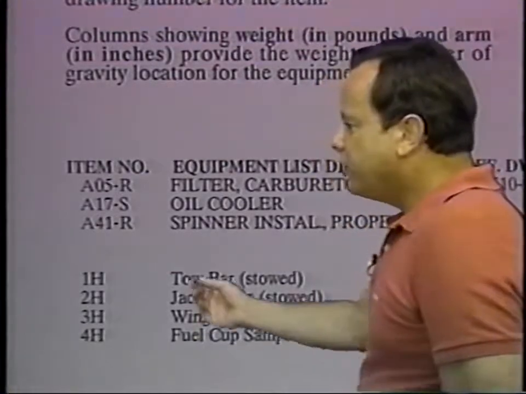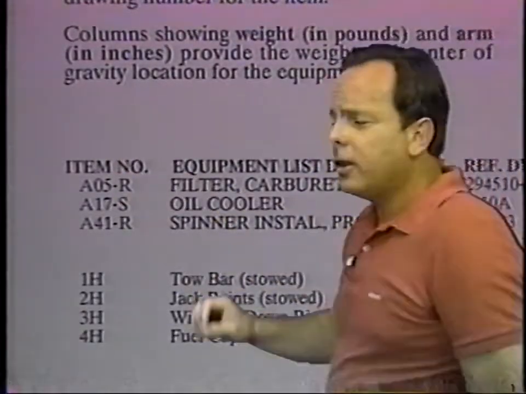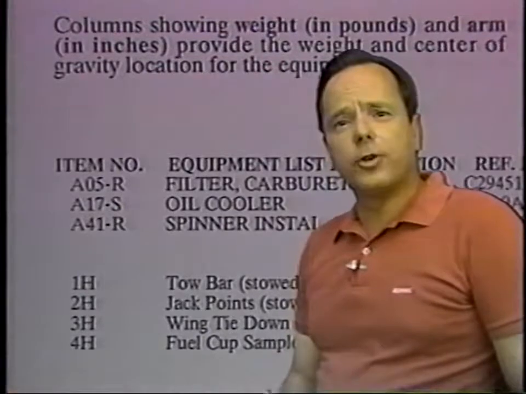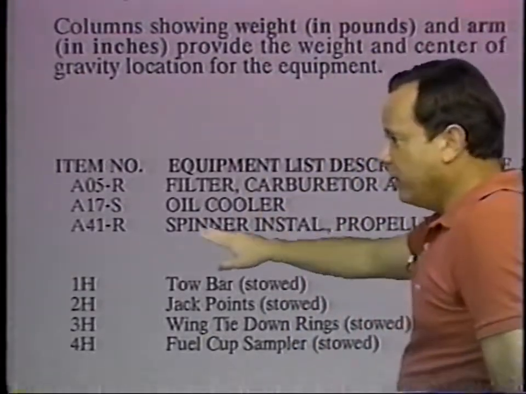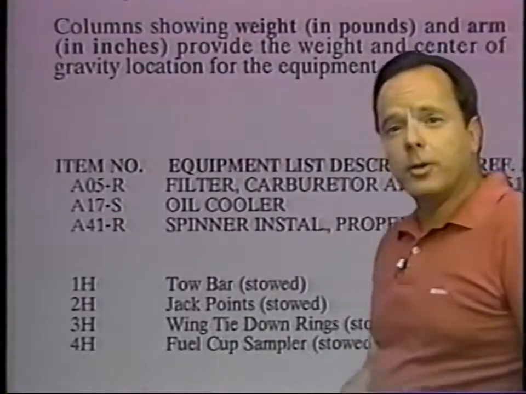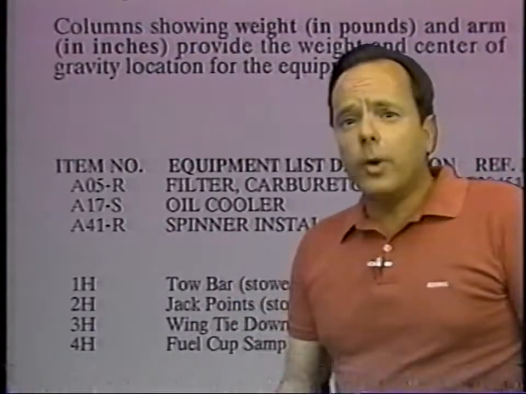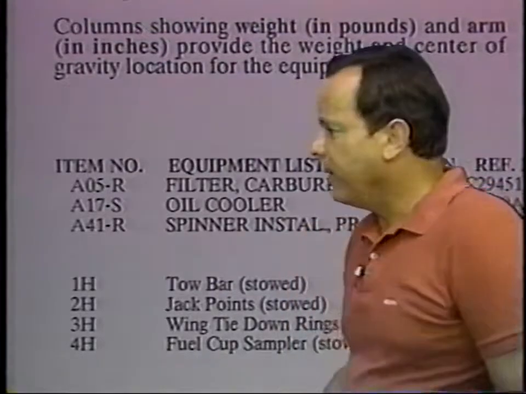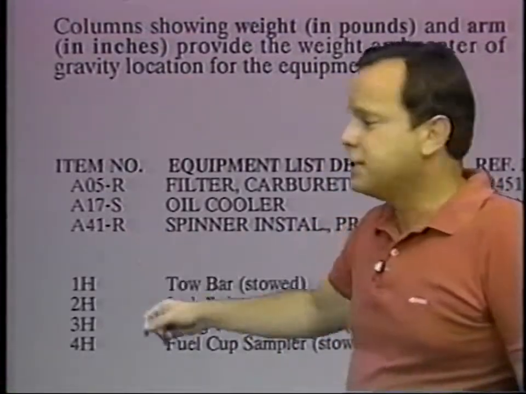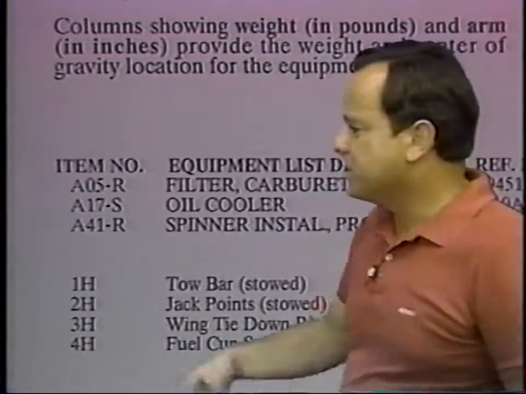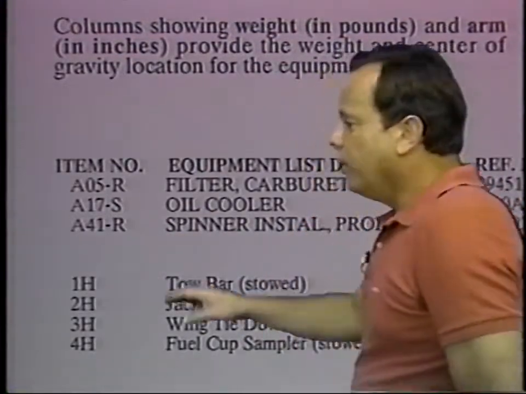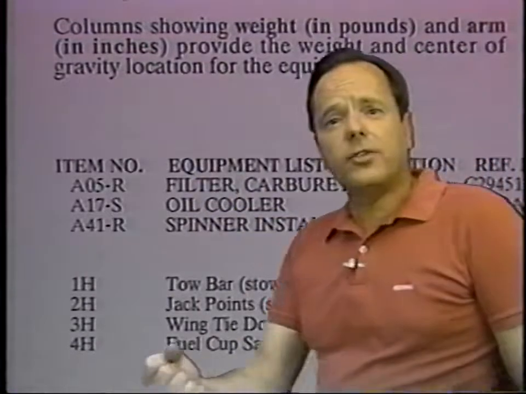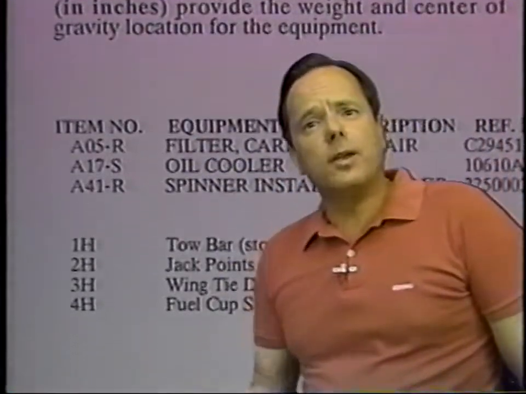For instance, the tow bar, if you look down here, is included in the weight and balance empty weight calculations for your aircraft. And this happens to be a Mooney in this particular case, and you notice there's a spinner and it's installed and it's included in the weight and balance. That means if you wanted to fly this airplane without the spinner, and you can't because it's a required item in this case, but if you wanted to fly this airplane, for instance, without an oil cooler, you'd have to recalculate the weight and balance. So remember that you can't just go take things off of the airplane that are in the weight and balance documents of the aircraft, particularly the empty weight calculation.